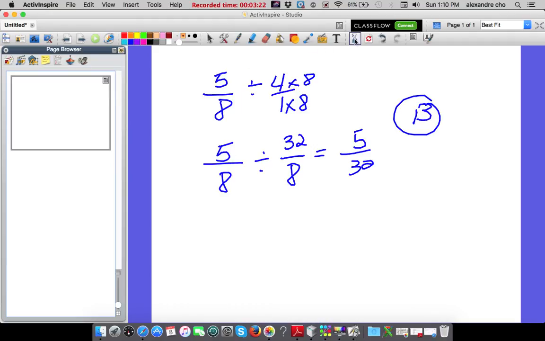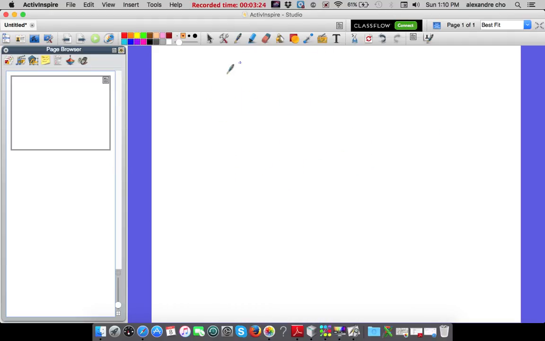18. A box of energy bars holds 8 bars. The total weight of the bars is 10 2/3 ounces. If each bar weighs the same, what's the weight of one bar? So you had 8 bars, and the total weight of all of them combined is 10 2/3. Okay. You want to find the weight of one bar. So you're going to divide that by 8. Not the other way around. Okay. This is its total weight, and you want to find the weight of one bar. So let's divide that out.